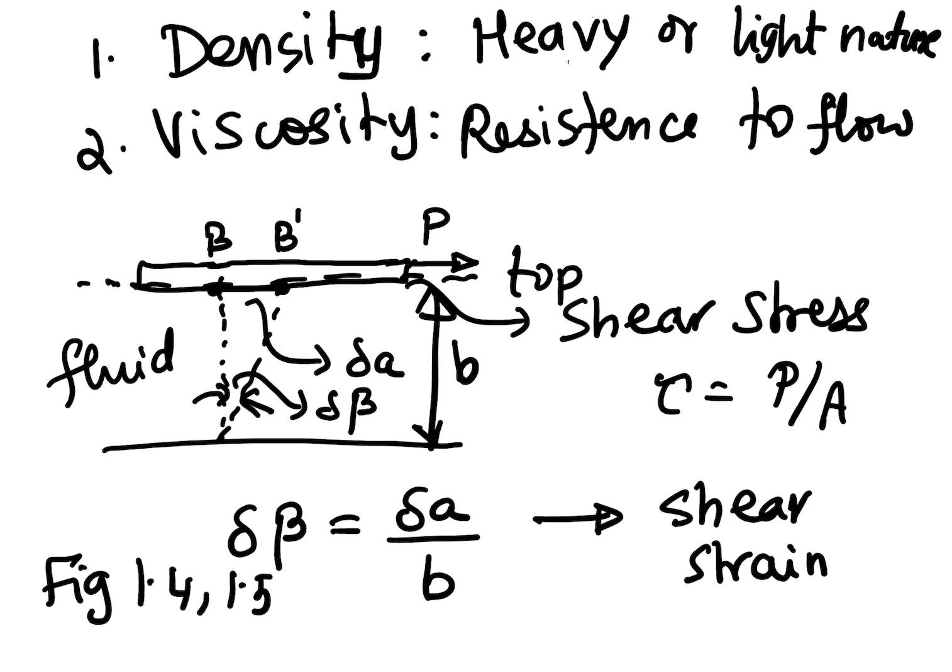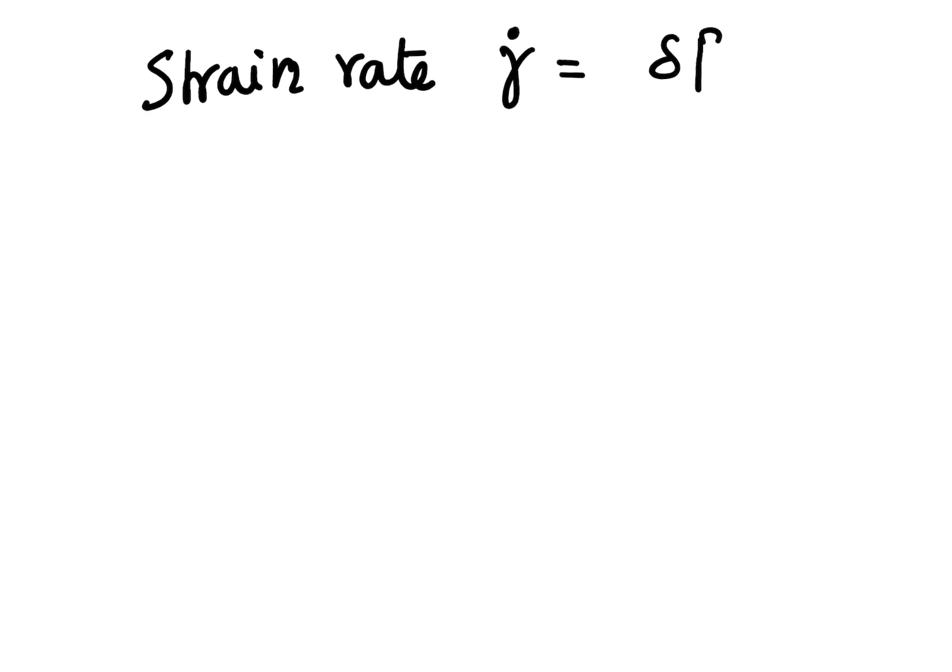It's the change in distance divided by the cross section length. That would be the shear strain, and we want to calculate the strain rate. Strain rate is given the symbol gamma dot. It's usually used, although specific weight also has the symbol gamma. Strain rate is the rate at which the shear strain changes with time and is calculated as a derivative.